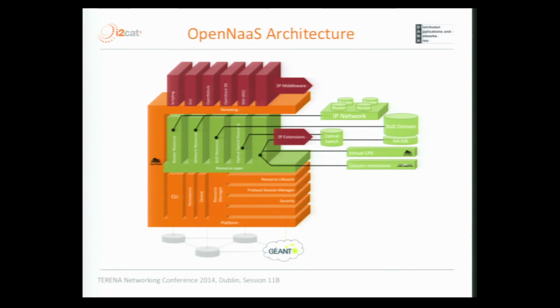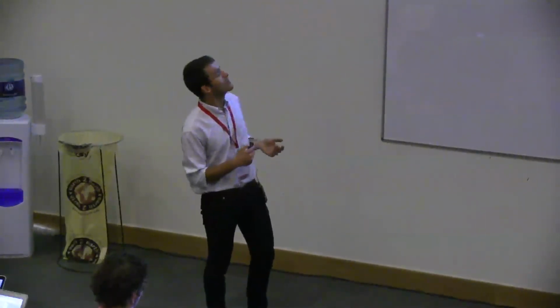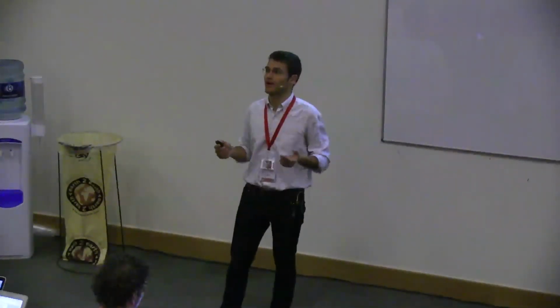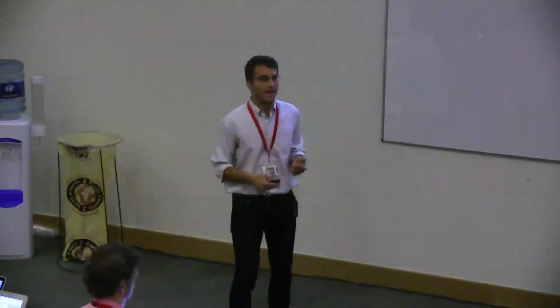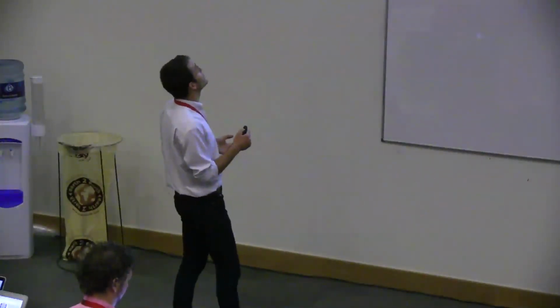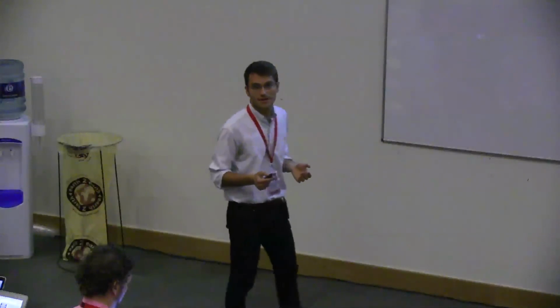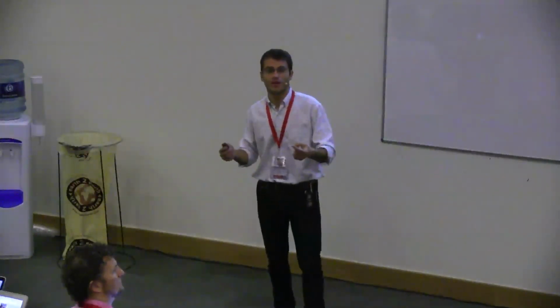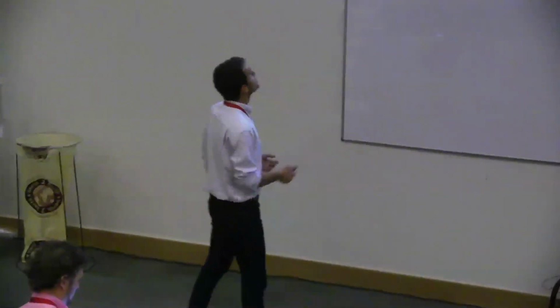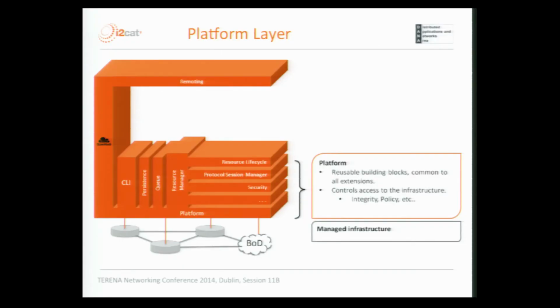Then we have the network as a service layer, where the abstracted models live and where the capabilities are defined. Mainly the capabilities are accessible through our remote APIs. And then we have the network intelligence layer, where you build your own applications, your own network functions, your advanced control functions.